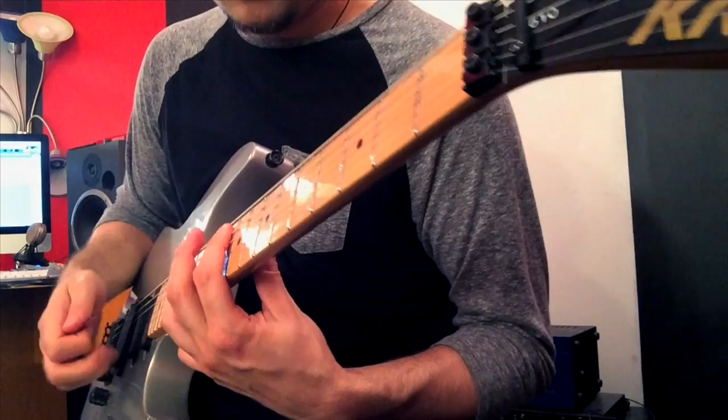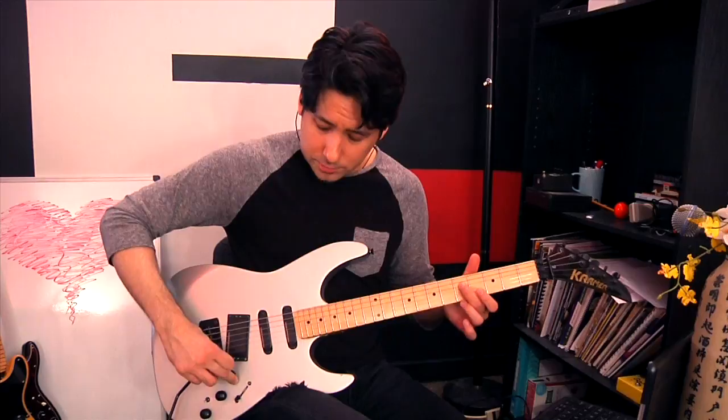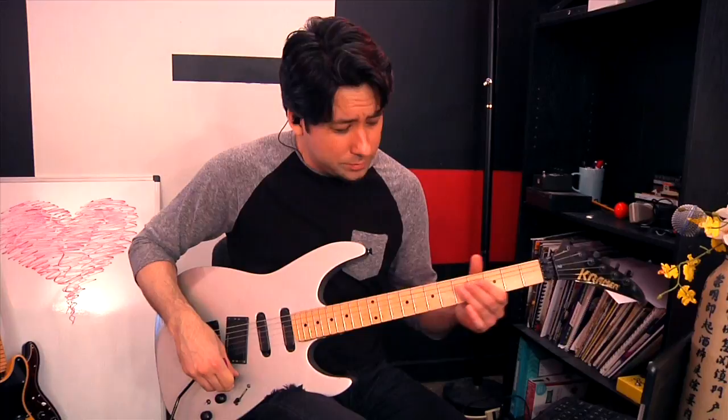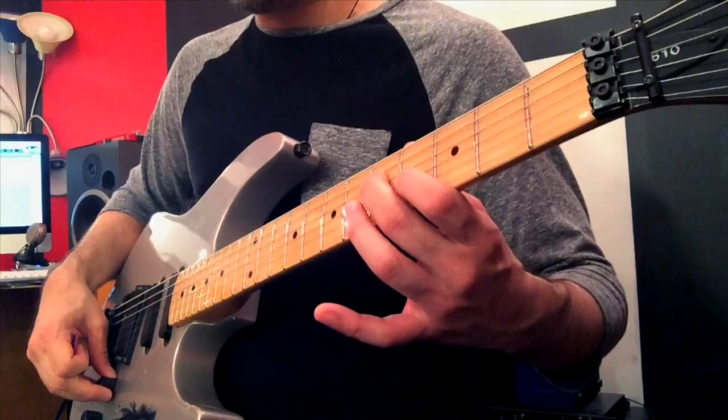This one I like to call the cathedral effect. I've heard a lot of guitar players do this — he was probably one of the first ones to do it. All you do is a volume swell on your guitar — you play a note, hammer on a note, and turn the volume up as you hit the note. It creates a cello effect. Then we add delay. I have it feeding back a few times, but you could just have it feed back once to clean it up. The trick is to hit the note, bring up the volume, bring it back down, hit another note, and in the right timing you get the cathedral effect.